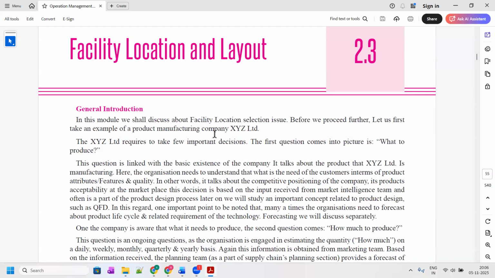What matters is not only how satisfying the end product you are manufacturing is to the end consumer. That is very important, but beyond that, what matters is getting the right product at the right time and at the least cost. That is something we are studying from chapter 1: resource utilization, minimization of cost. All that is possible because of logistics and supply chain management. If we don't have good logistics and supply chain management, then creating a very good product would also be worthless.